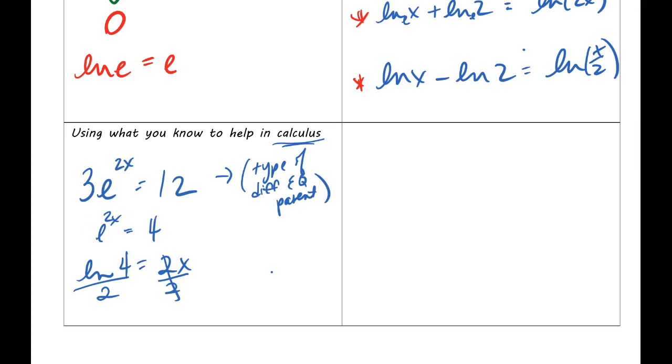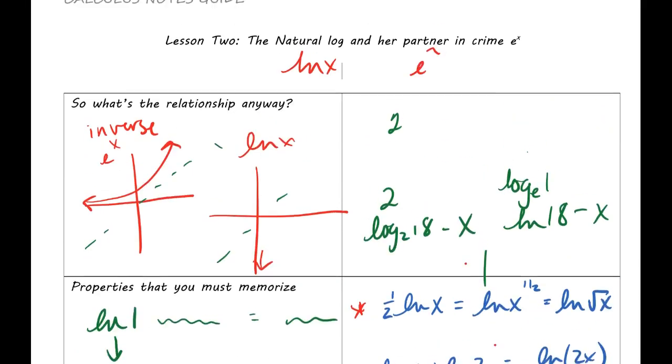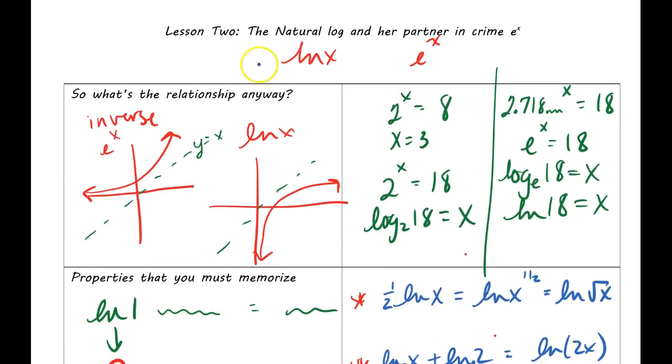And if I wasn't clear before, if you want to go back up to the top, let's add something right up here about the relationship, because this is probably the most important little rule here. If you have log base a of b equals c, that's the same thing as a to the c equals b.